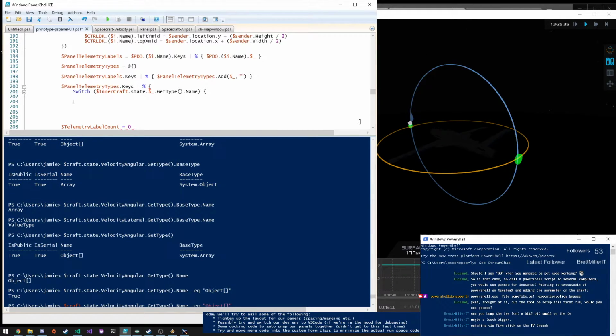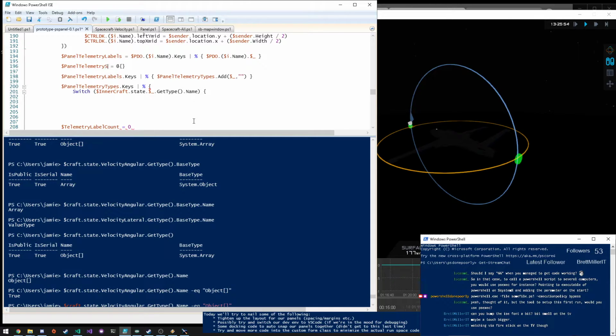Panel telemetry. I suppose it's really just for spacing.